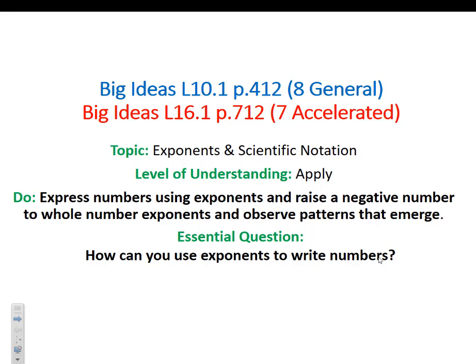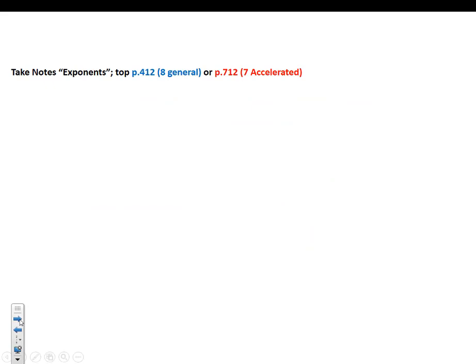So very important, ladies and gentlemen. So you went to those respective pages in the book and you wrote down some notes on exponents. So let's talk about this. This is an x squared that you've learned about before, and you probably know quite a bit about it already, but we've got to get a little bit more specific. So from your notes, you should have learned that this x squared is actually called the power. It is the product of repeated factors. All right? So what does that mean? A product of repeated factors. What is the factor that is being repeated, and how many times are we repeating it? Well, that's how we learn about the parts of this power.